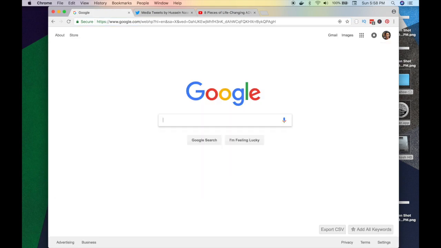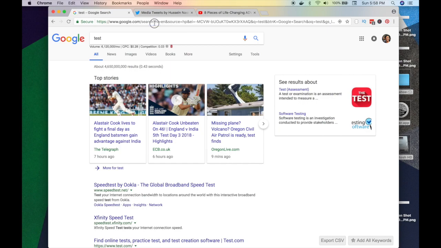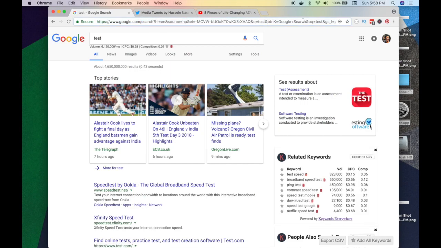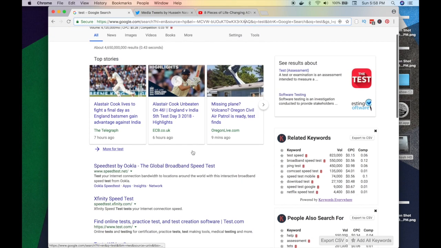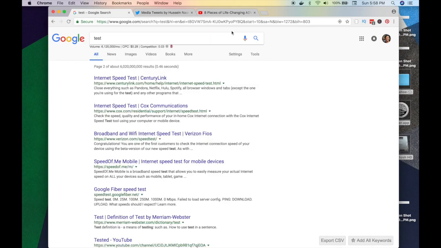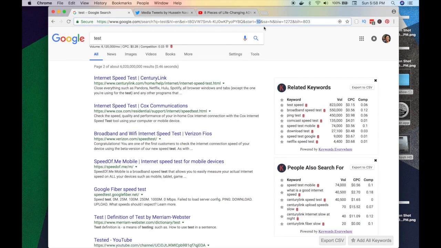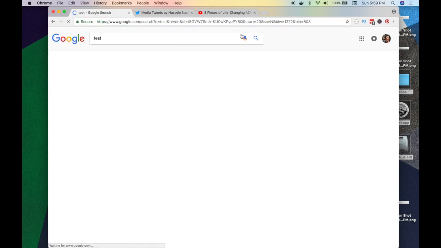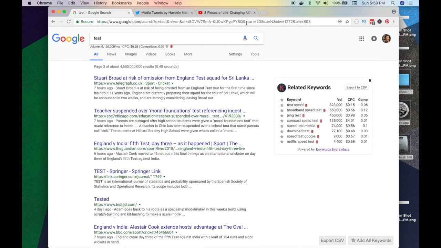Another obvious reason here is, for example, if I search for anything in Google, right, you can notice they have all this big query string, and I'm interested in for example the start parameter, right? So let's look for that parameter. Do you find it, guys? I can't find it. So the start parameter is actually the page, right? So my resource in this case is search, but if I go to page number 2, see, I am starting from number 10. I think it's the number of results. So if I type 20 here, I just switch to page 3, right?